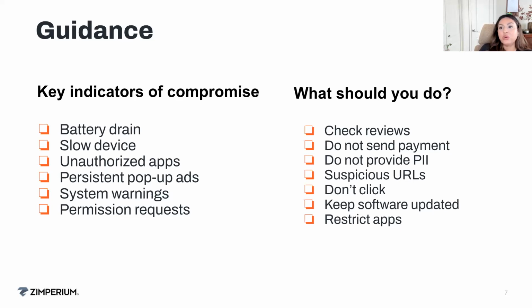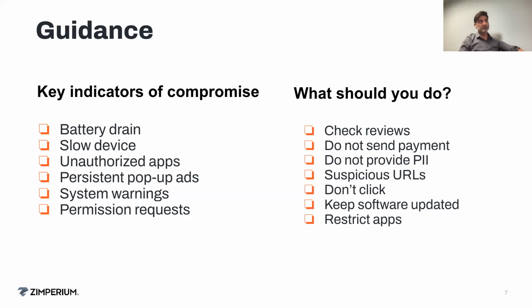And apps that request access to permissions. If I'm using a calculator app, why does it need access to my microphone? Why does it need access to my camera and other parts of my phone that it doesn't have anything to do with? These are functionalities that you really need to think about before providing that access. Why is it important to check that, Krishna?